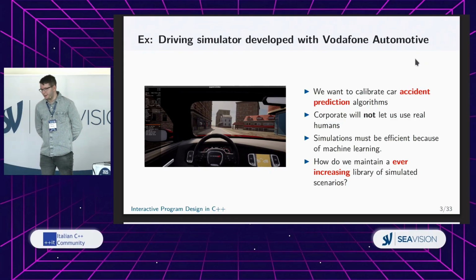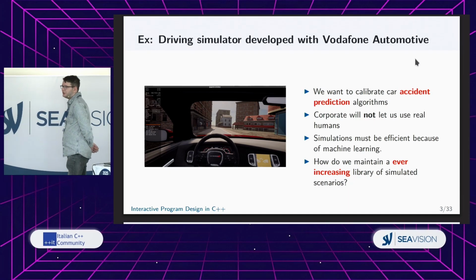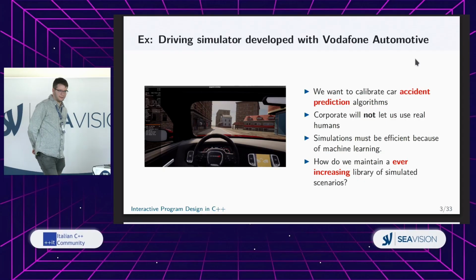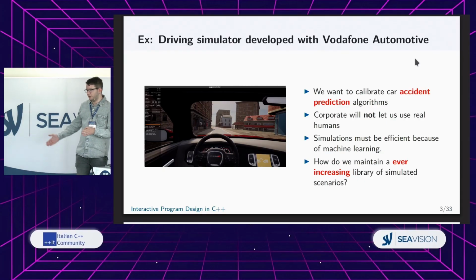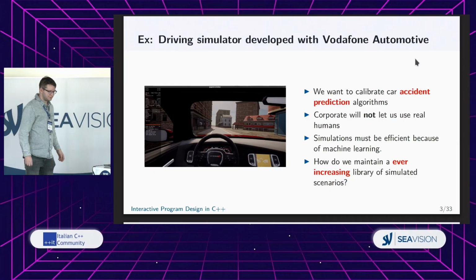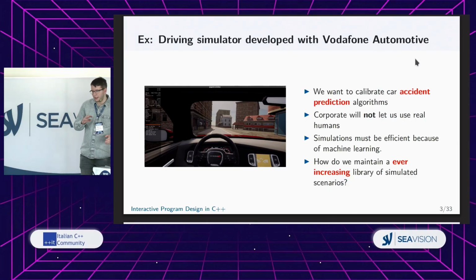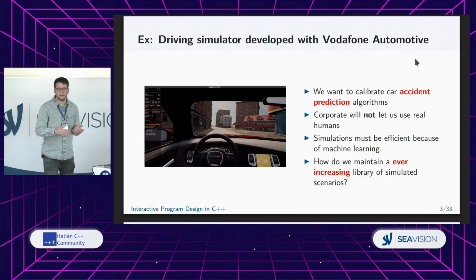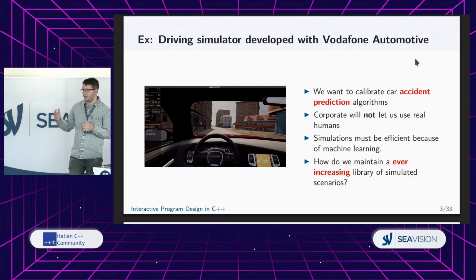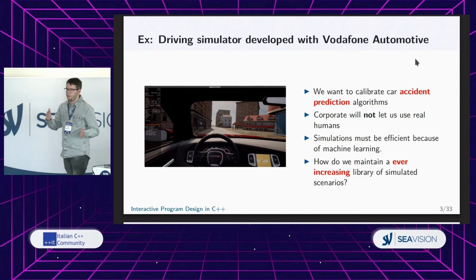Train the prediction algorithms. The simulator requires to be configured with a series of interactive scenarios which are designed by domain experts, ideally. And one thing that changed recently, since the advent of machine learning, is that you want the simulators to be as fast as possible. It's not enough that they are fast enough to be used by a human. You want them to be as fast as possible because if you do more samples, you are happier.